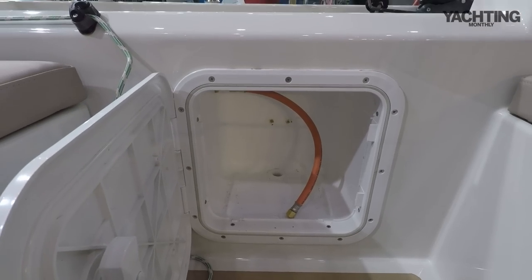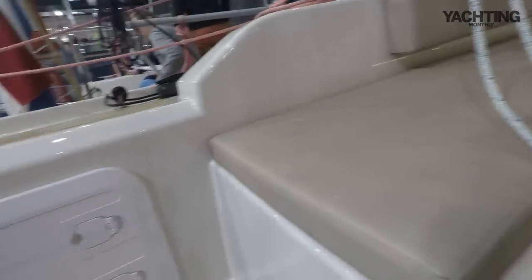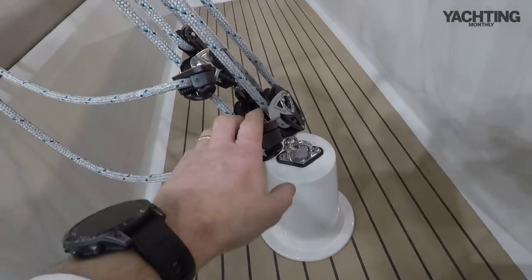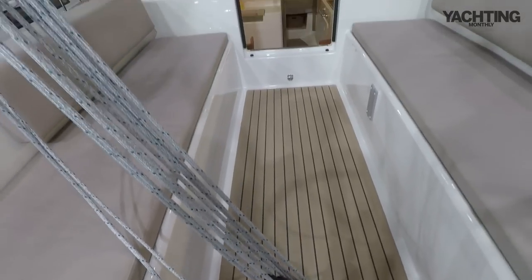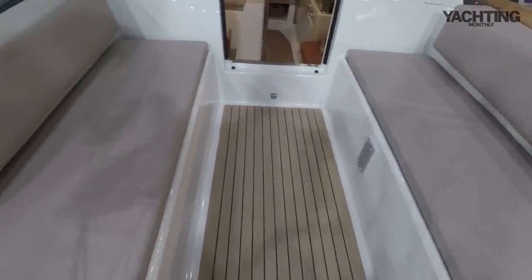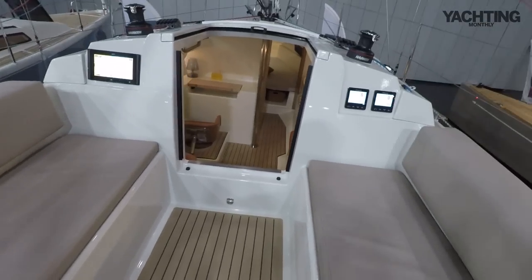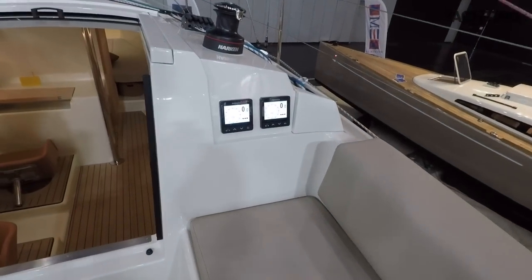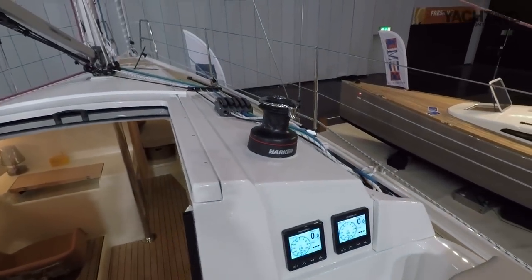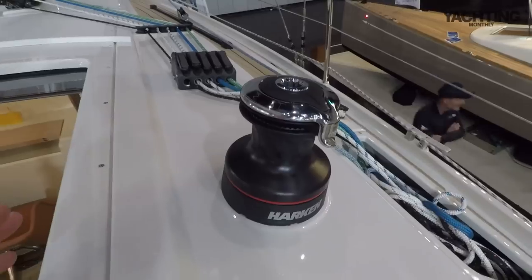In here there's a little gas locker — this boat isn't actually fitted with a gas cooker on this display but there is the option to have one. Further forward, the main sheet comes down to a position in the middle of the cockpit. There's no traveller, but on a boat this size you basically just use the vang or the kicker. There aren't any other cockpit lockers because there's accommodation beneath both sides. Just quarter berths — if you want to use those as stowage, you access them from inside the cabin. At the forward end of the cockpit there are nice cushions. You've got instruments and lines led off from the mast onto the coach roof, where we've got Harken 35 winches — so they're quite well specced up.